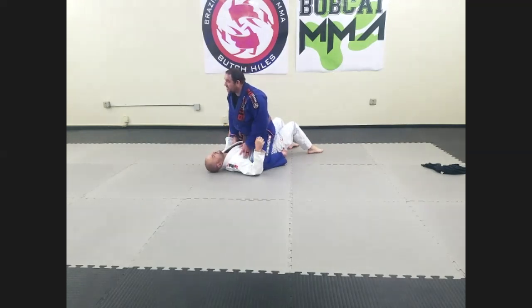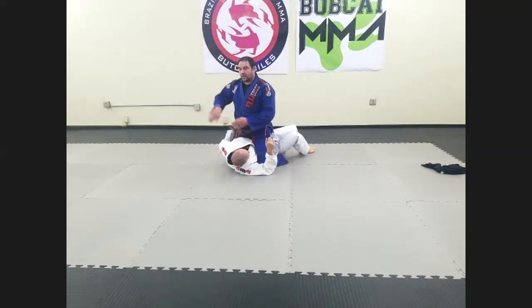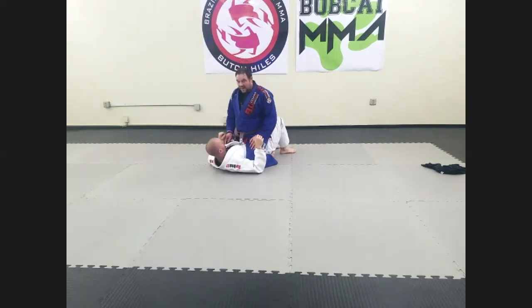If he turns, that raises my hips up, right? So now my hips are higher, that's going to make it easier for his escapes. So in order to eliminate that, I pinch my knees and now it's harder for him to turn, right? Because now I can kind of set on his hips, I'm squeezing. Even if he bumps here, I can kind of ride that wave.